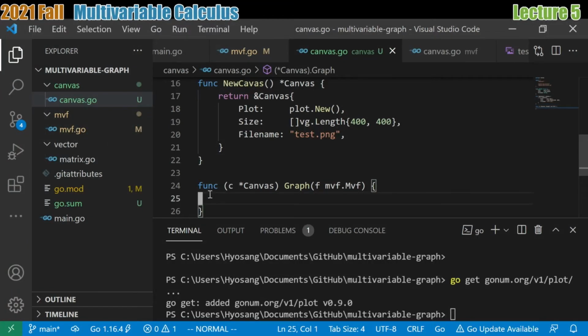I should implement graphing here, right? So let's see. First of all, when I try to graph some function, I have to specify the angles of rotations. So I need two angles. One is for rotating about the y-axis, the other for the z-axis. So my angle will be an array of floats.